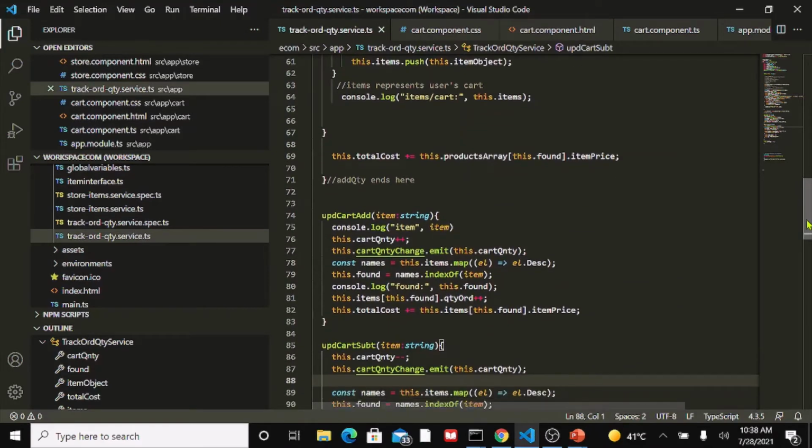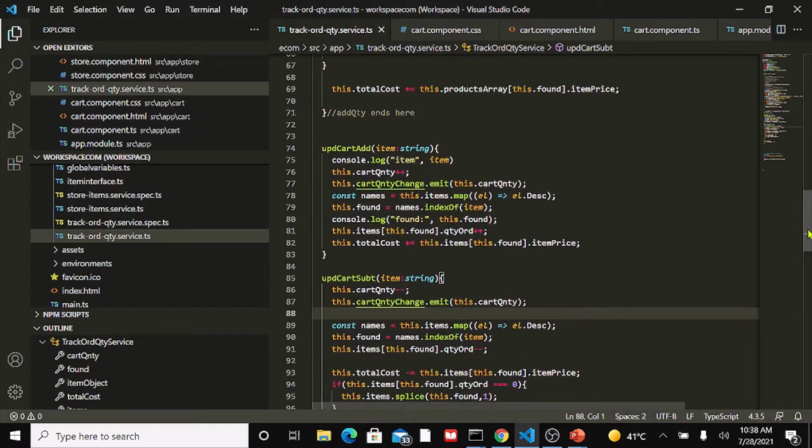And so within both the functions where the user is allowed to modify the cart, we are using the emit method, which will raise an event and communicate the changed cart quantity to the store component, right?